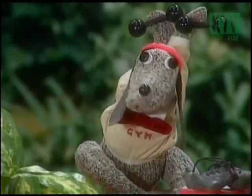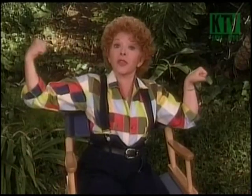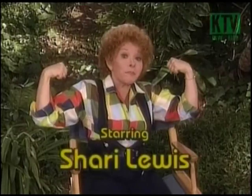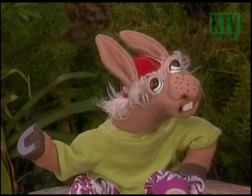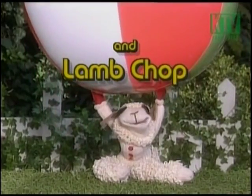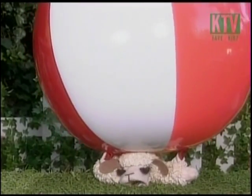Squeeze it tight, really squeeze with all your might. Now the other arm, let me see just how strong you've grown to be. Make two muscles, left and right. Come on and pump it up, out of sight. Hey, you're getting strong. Now let's go back to the song.